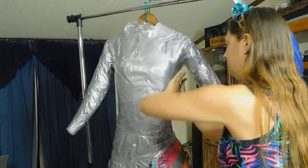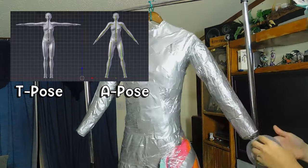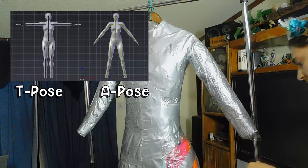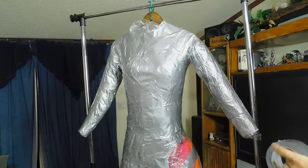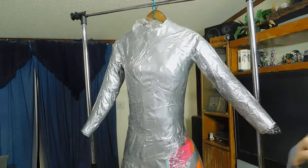Now, one little thing I want to mention here is regarding the pose of the dummy. Here it is in more of an A pose rather than a T pose, as this will help prevent the bagginess and sagginess from the suit later on in the future. I've tested it both ways, and I find it just ends up looking better like this if you make sure that it's in an A pose.